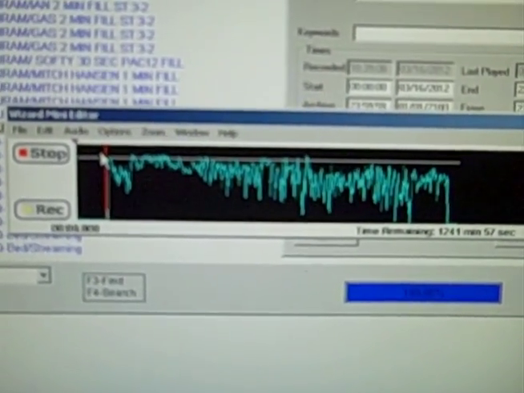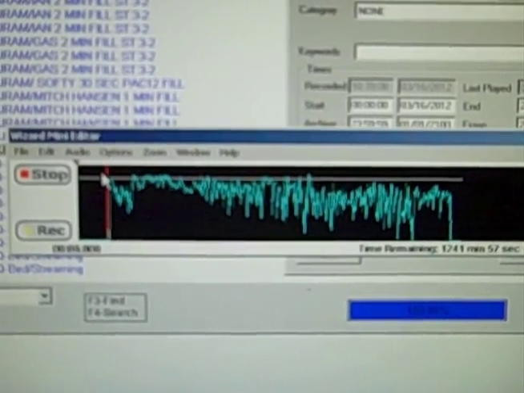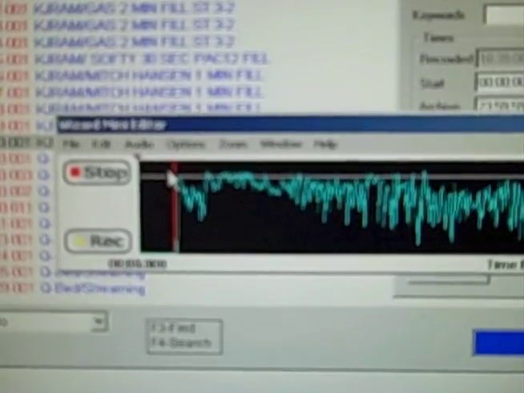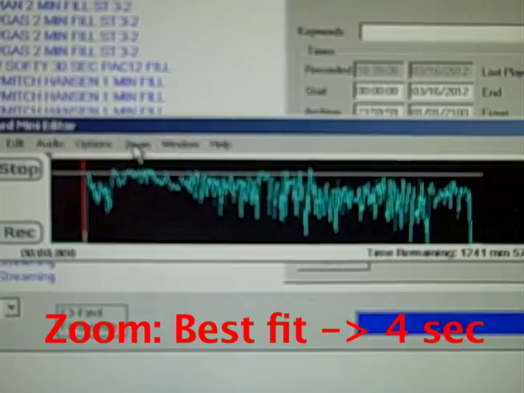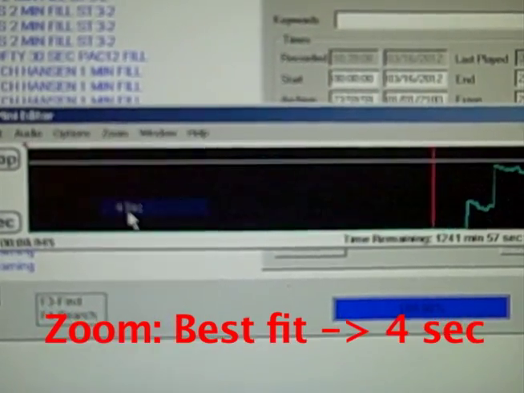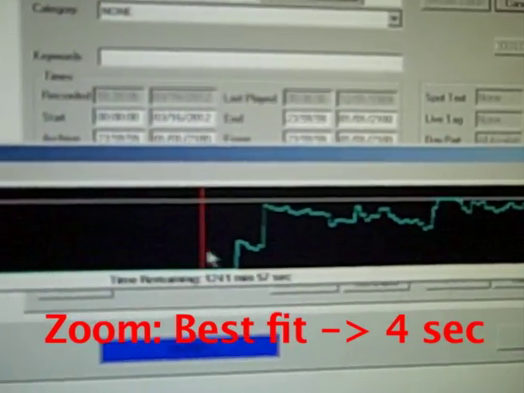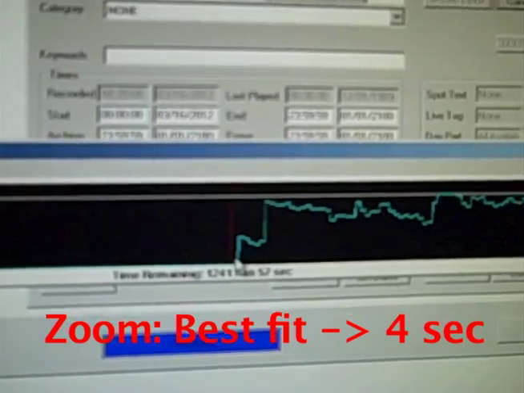Now, once you have your audio fill recorded back onto the next gen system, the priority here is to edit in the Mini Editor. Now, going up to the beginning of your audio, double click to select it, and then go to zoom in to 4 seconds, and then identify the very beginning of your audio.